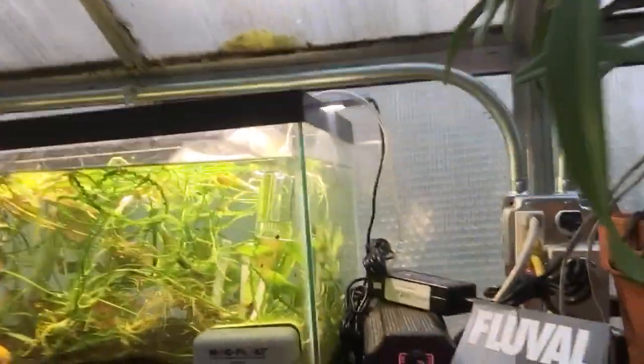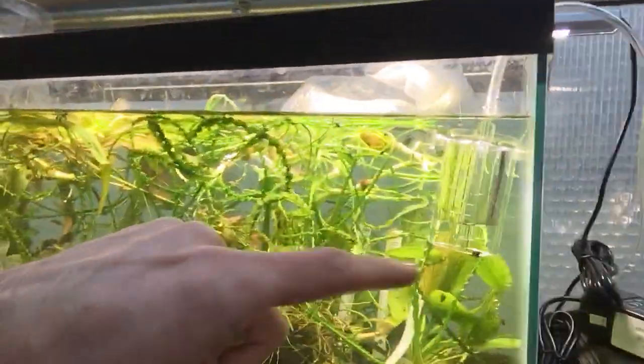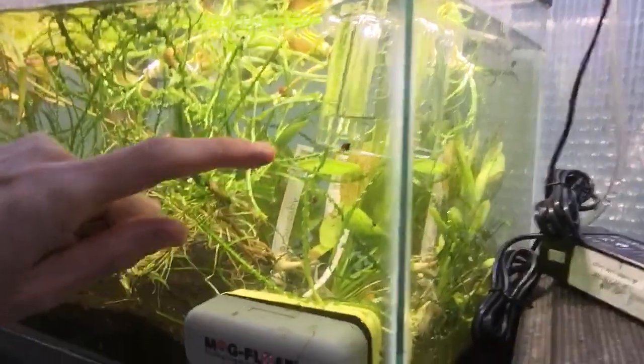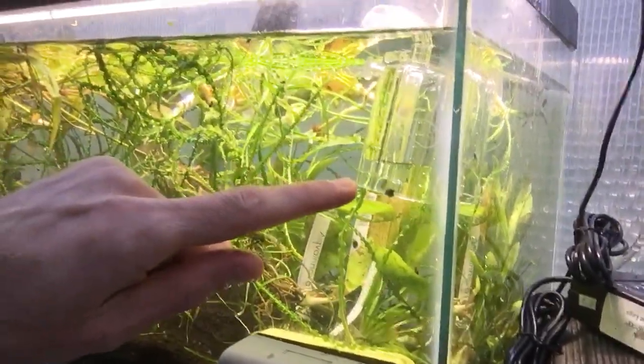Now our friends at Fluball have a little CO2 diffuser right here, also doing the passive. I didn't even know they had this product out, but it's pretty slick right here. It actually comes with 2. I'm only using half of it. I don't know if I'm using it right, but this is how I'm using it. It's working. That's coming right there, and then it slowly bubbles out. And they say that's all you really need for a nano.